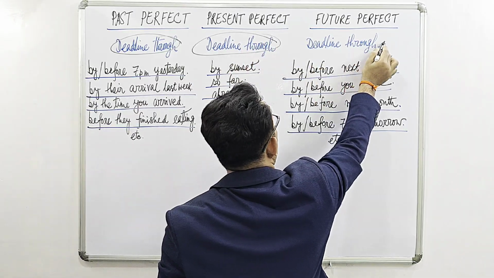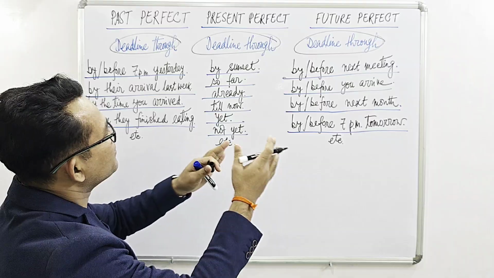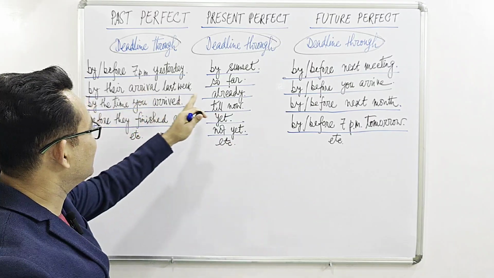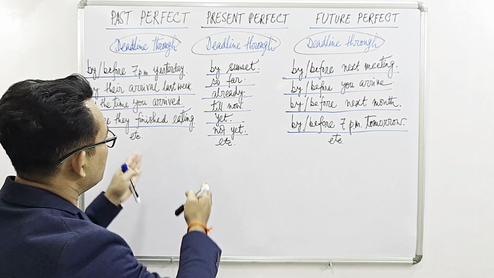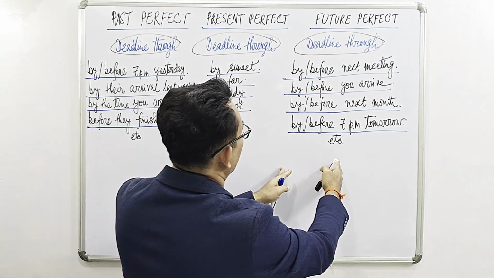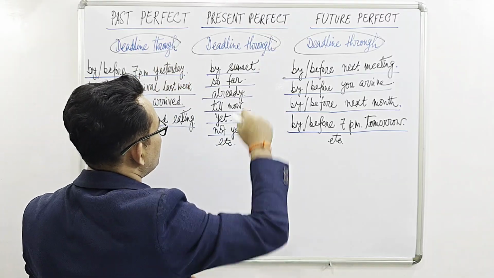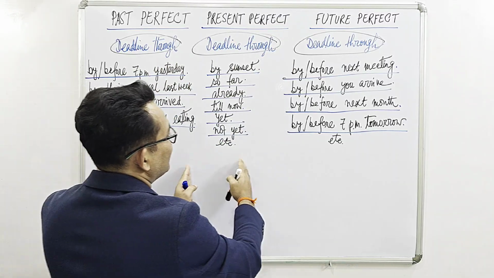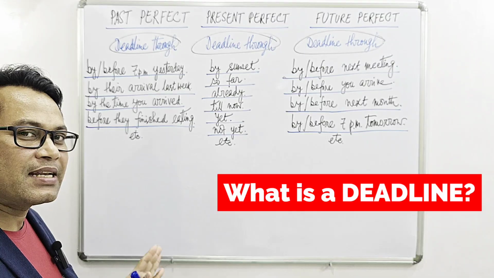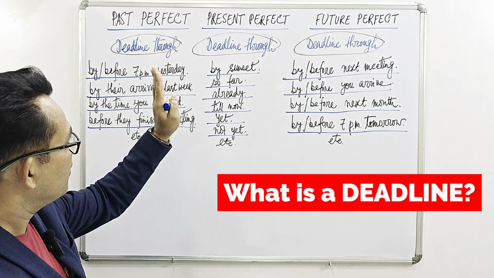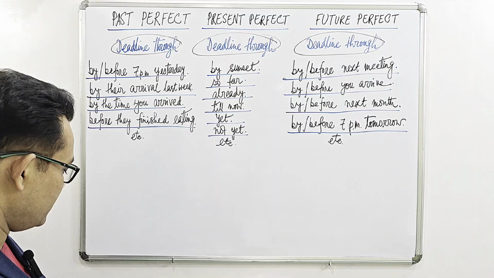Alright? And we get these deadlines in respective different tenses in terms of these time adverbs. Okay? So whenever we get them, we use these tenses, or vice versa, we use these perfect tenses whenever we get these sets of time adverbs. So what is deadline? What is the basic idea behind all these three perfect tenses? They have something in common, and here it is.